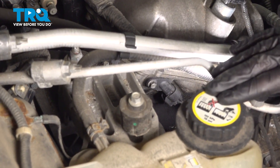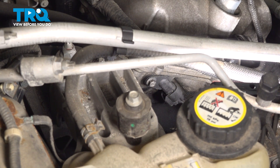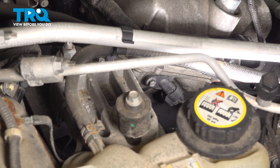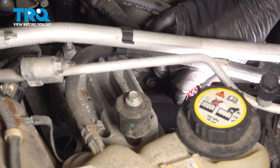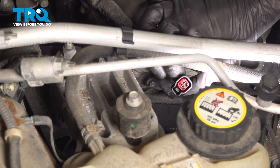Carefully make your way in between your coolant reservoir and your engine valve cover. Down along the engine is where you're going to be able to find your left side camshaft position sensor. On this, there's one electrical connector. To dislodge that electrical connector, just go ahead and squeeze on the locking tab, pull it out of place, give it a quick check for corrosion and set that wiring aside. This one looks good.